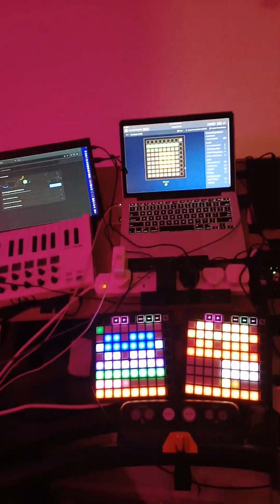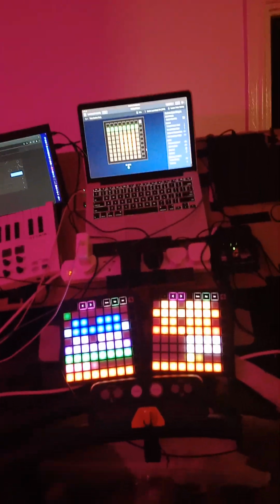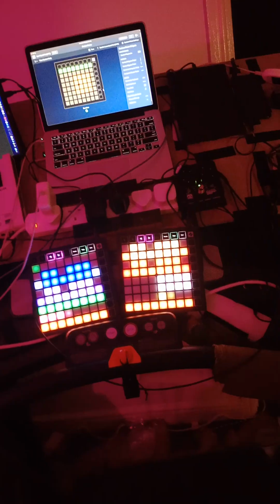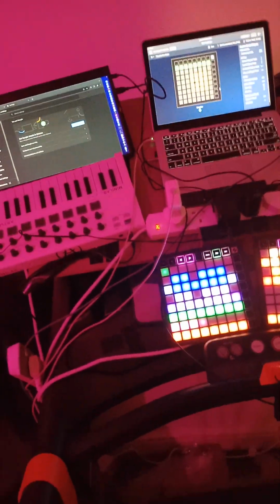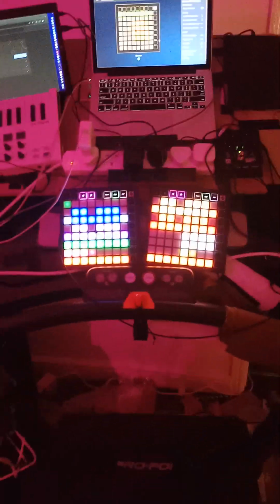Another thing I want to talk about is how you might use this. So I'm using this at my house on this treadmill, just plugged in as something to do. This thing is small enough that you could take it to a gym. This is a standard-ish gym layout, and most gyms will have this flat surface, so you can put a laptop and a couple of pads on and some headphones, and then that could give you something to do.